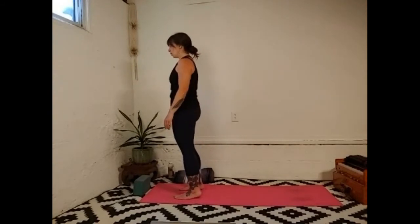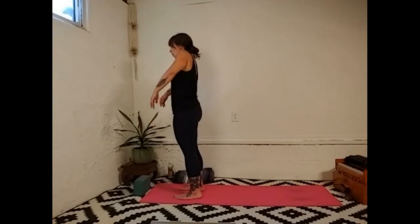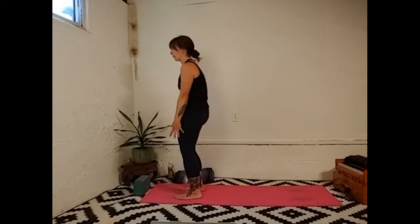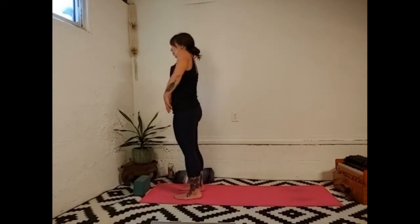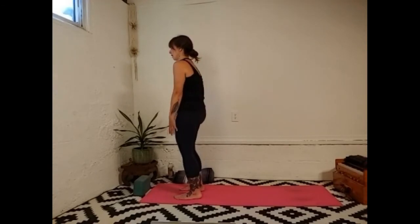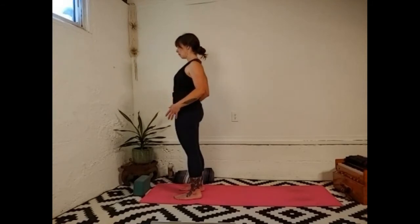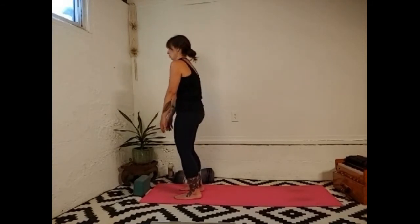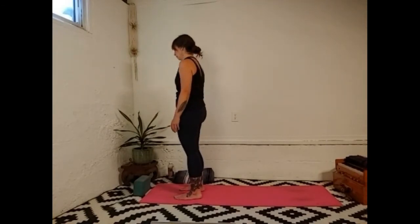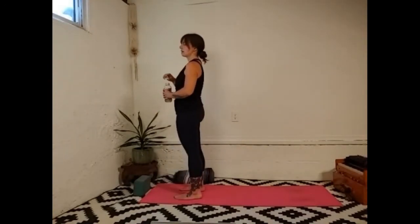Let's take a few shoulder rolls together. So as you inhale, feel the shoulders float forward, up, back, and down. And some of you heard this analogy. I like to think about like little balloons floating up, back, and down, right? So as you inhale, it's like your shoulders have a little hot air balloon inside of them that's floating them up, back, and then drifting them down. One more like that, please. Inhale forward, up, back, and down. Take a deep breath in through the nose, and then open your mouth, exhale, let it go.